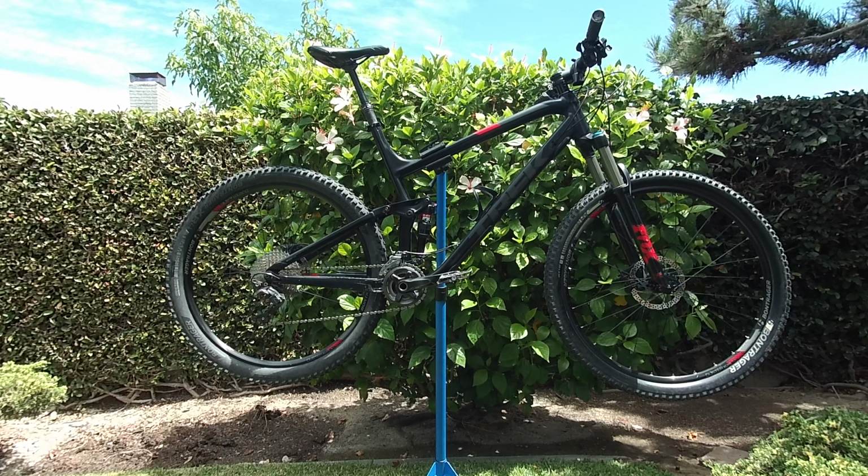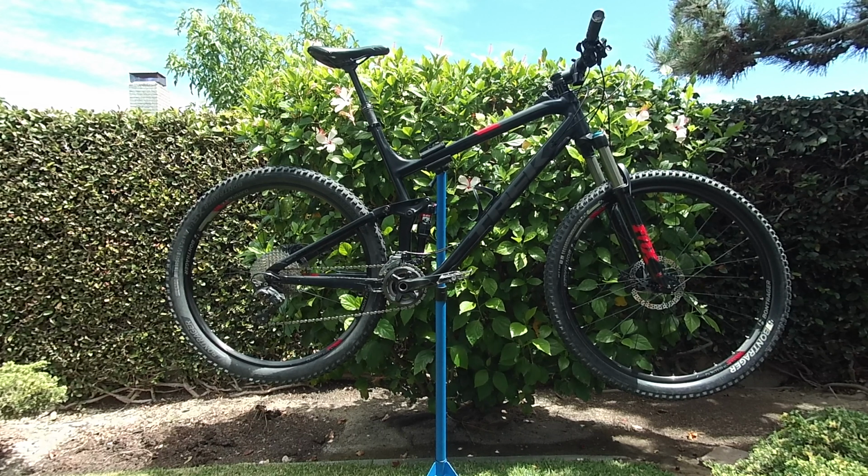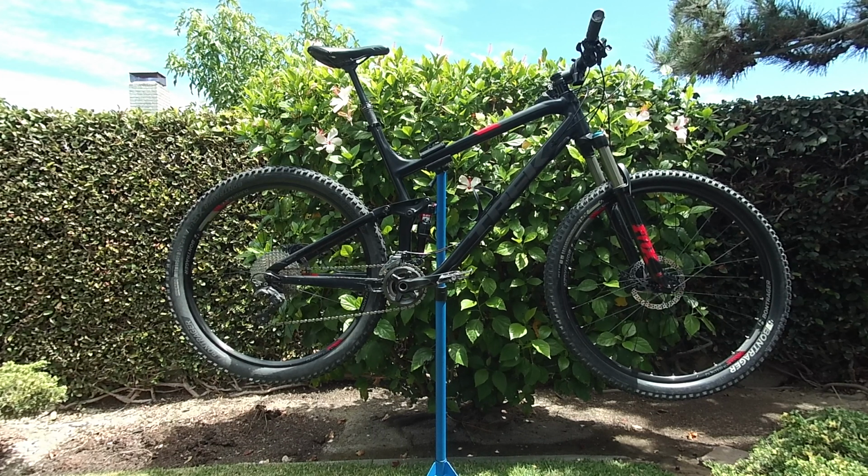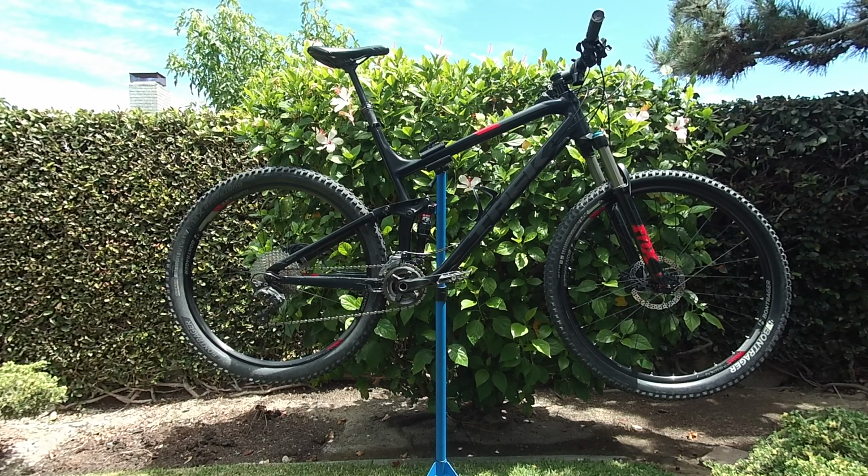Drivetrain is Shimano Deore XT with an 11-speed M8000 rear derailleur with Deore XT 11-42 cassette. Crank and chainrings are Deore XT 36/26. Direct mount front derailleur.